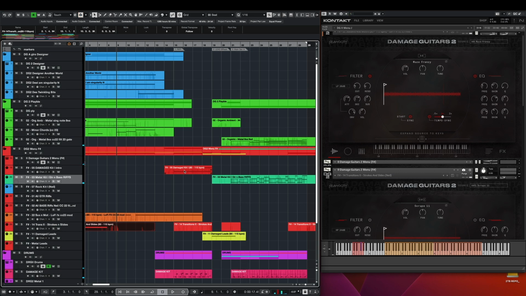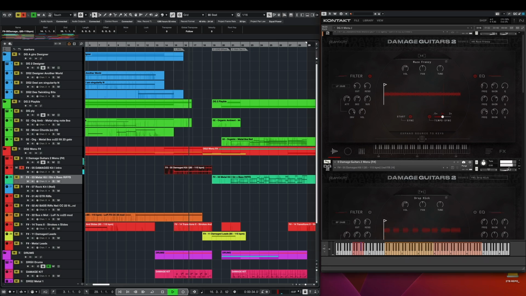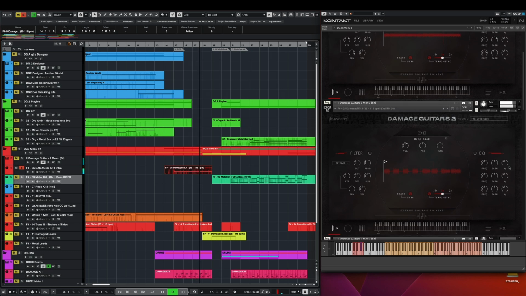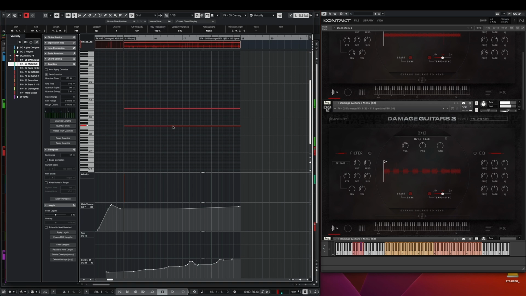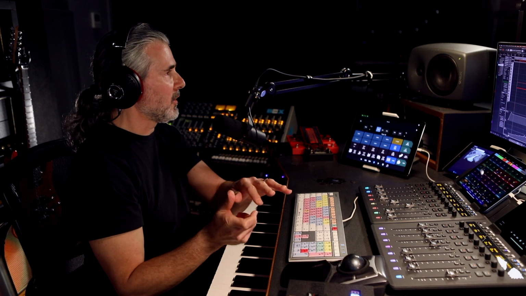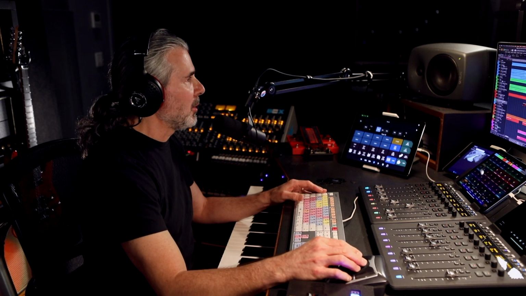Just to quickly cover what's going on in this break here. So that's just a riff that's playing, and I've got guitar with a filter that opens up as time goes on. You can see the MIDI data, and the bass is also in this preset. So as it plays, I'm sort of pulling the blanket off the top, so to speak. And that's also happening with the drums.